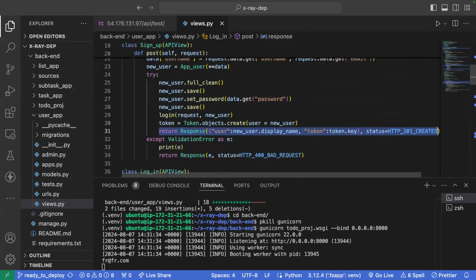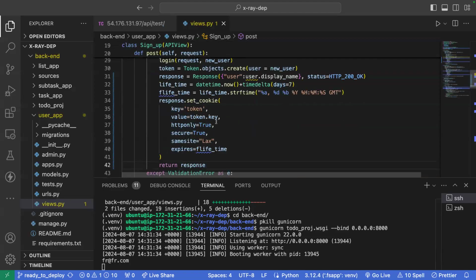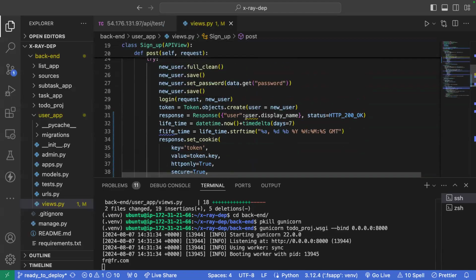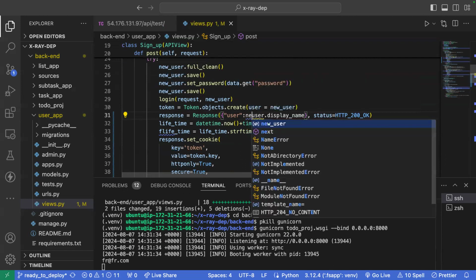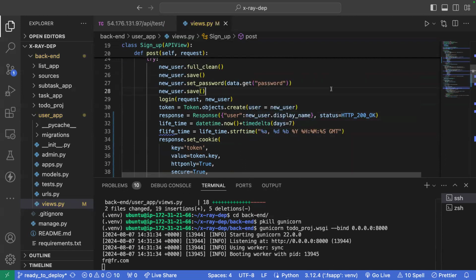So I'm actually going to change said post method. I'm adding the same thing here. I am changing this to new user to make sure it matches. This should be a 201 created because I created a new user. All right.